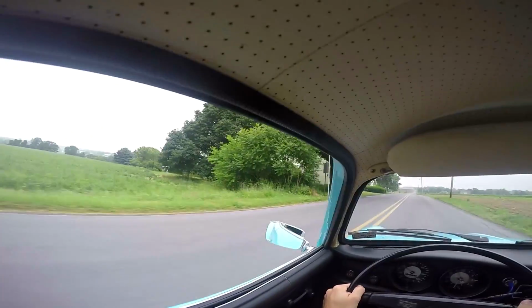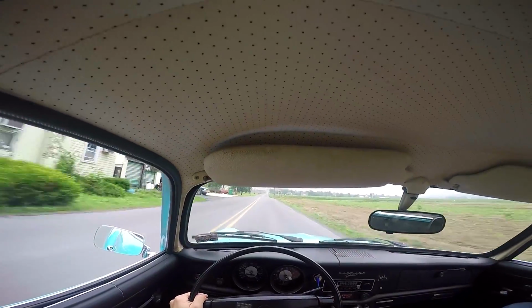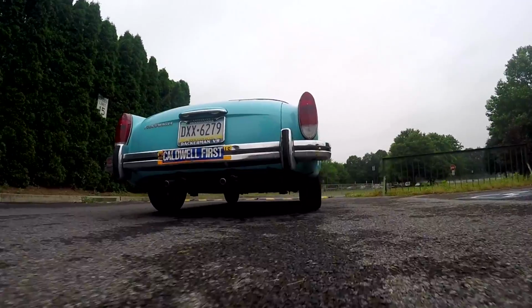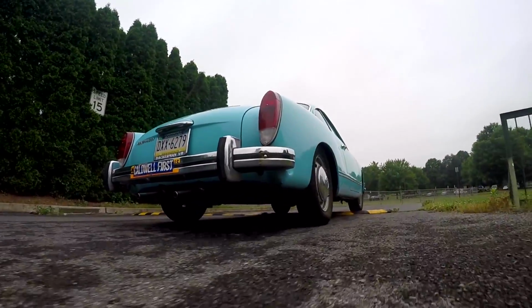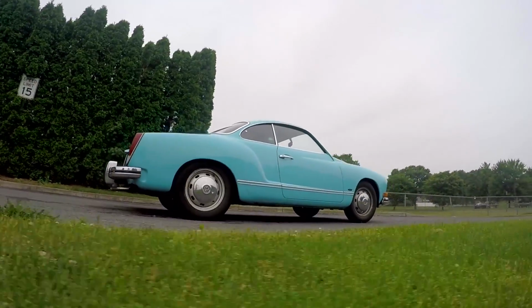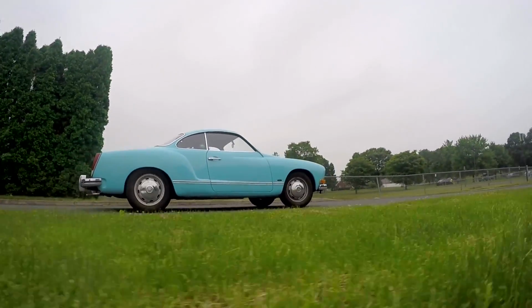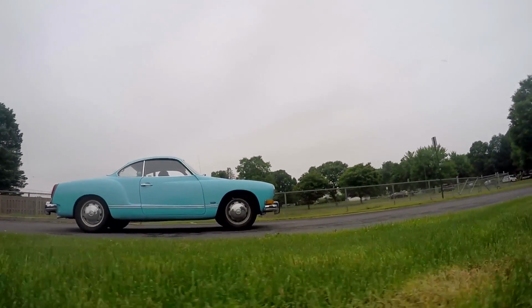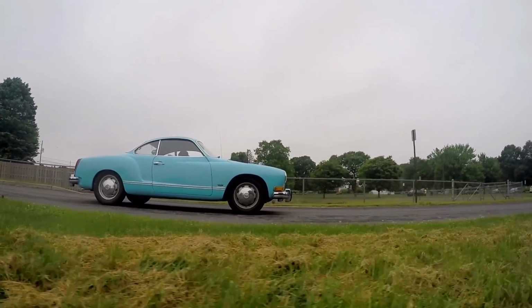Volkswagen found a way to put the optimism of youth into an automotive package, and the universal appeal of this car is greater than the Miata, but people don't know it until they see it. This camera is not good enough to show you how aesthetically pleasing a Karmann Ghia is. Make no mistake, this is a terrible car to drive, but it functions.